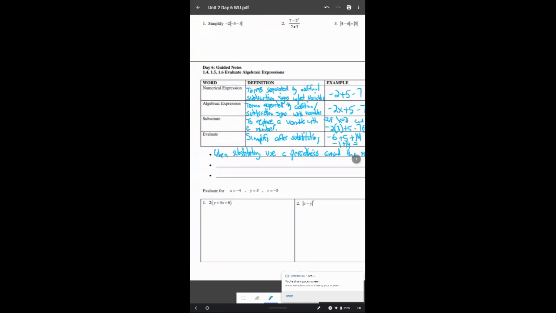And then yesterday we talked about absolute value. I want to make sure that you guys remember how to get to it. This in your calculator, we're going to hit the math button. And then we're going to arrow to the right.